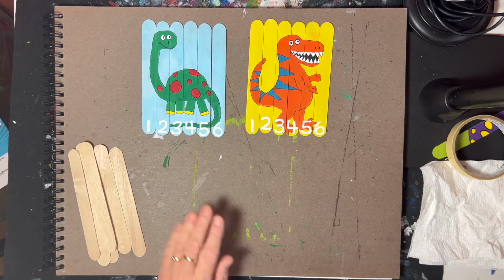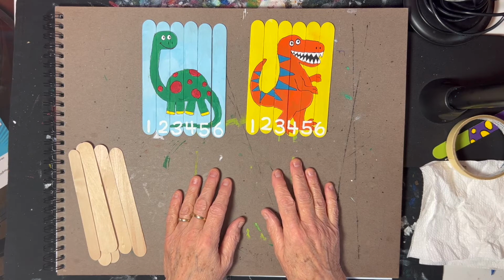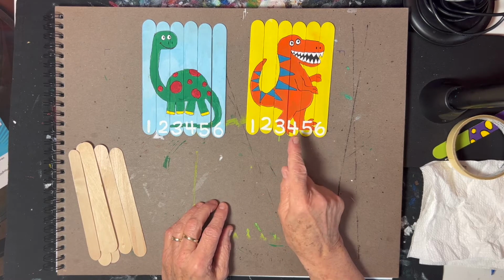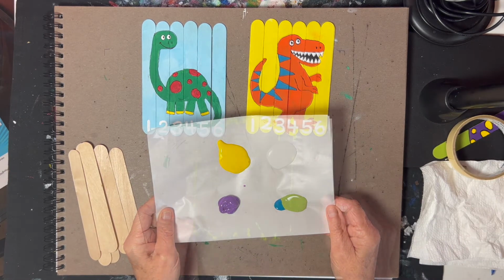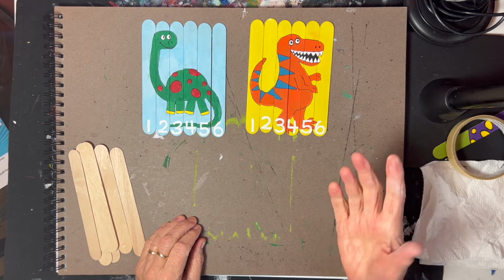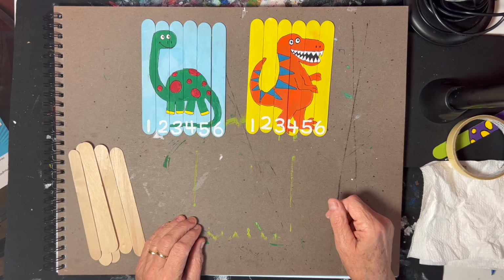Before we get started putting the color on our puzzles, make sure that you cover your working area with a plastic tablecloth, some newspaper, maybe a grocery sack. I'm going to be doing my puzzles with acrylic craft paint. And I'm going to use these colors. You can also do your dinosaur puzzle with watercolors, markers, tempera paint, or crayons.